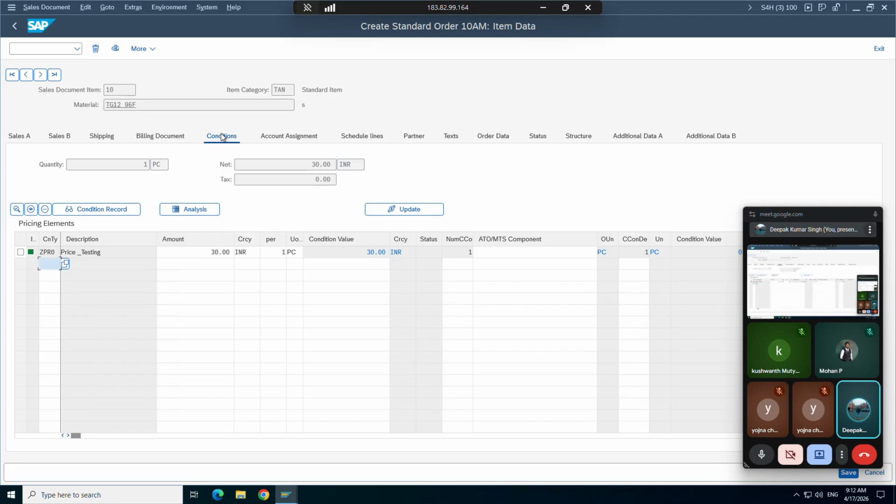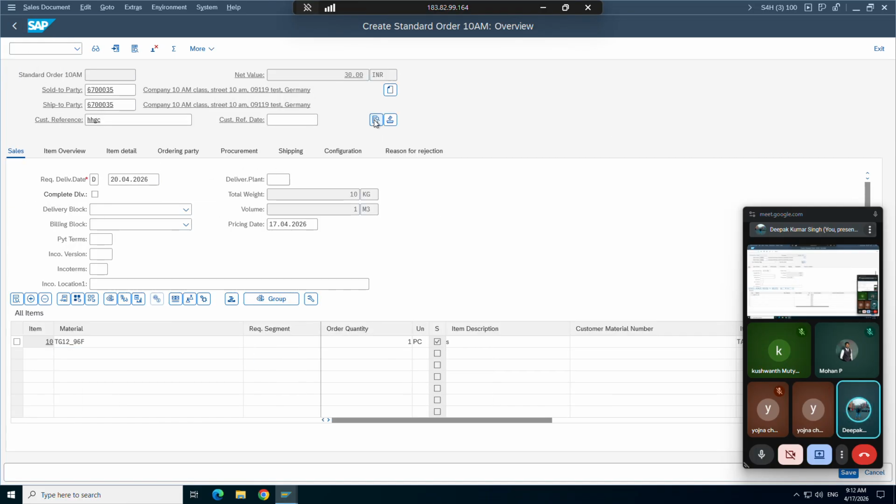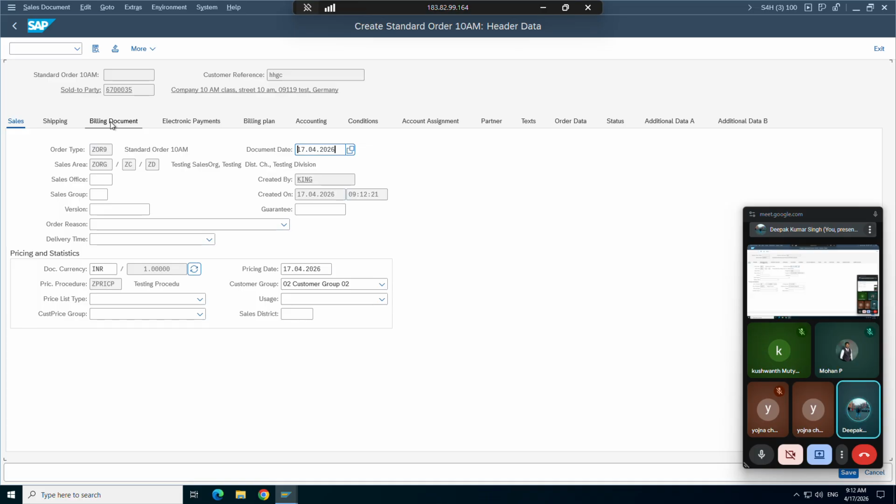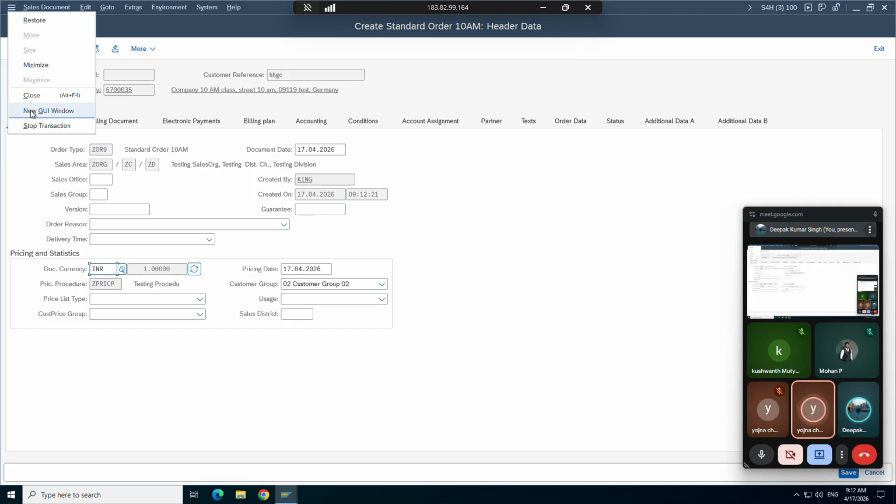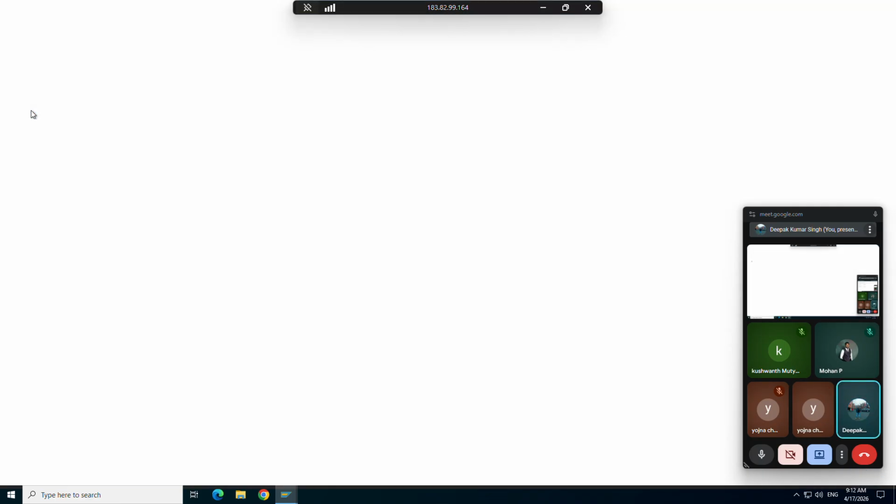Now, if I go to pricing, you see we are maintaining INR. It's coming in INR. And if you go to the sales order header, you see the document currency is INR. From where is it coming? It is coming from the customer master. Let me show you.